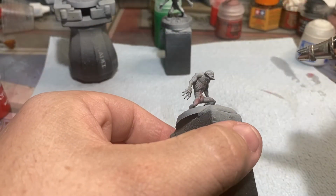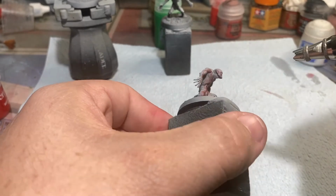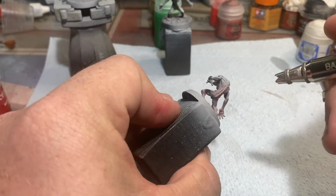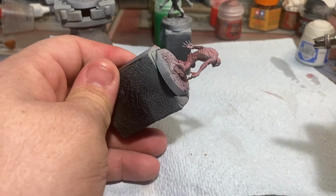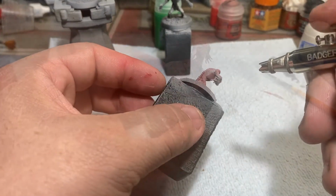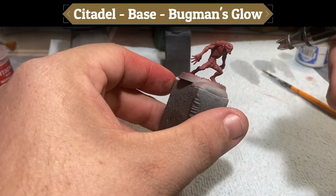Here you can see me taking advantage of those priming layers by putting on these nice thin layers of the Mephiston Red. Now something to keep in mind is that our next step is going to be adding some highlights, so we don't have to go with complete coverage on the back. Now how do we do this? Well, I want Bugman's Glow to be my most extreme highlight. It's a bit of a pinkish red. So in order to do this, we end up mixing Bugman's Glow and the Mephiston Red 50-50.